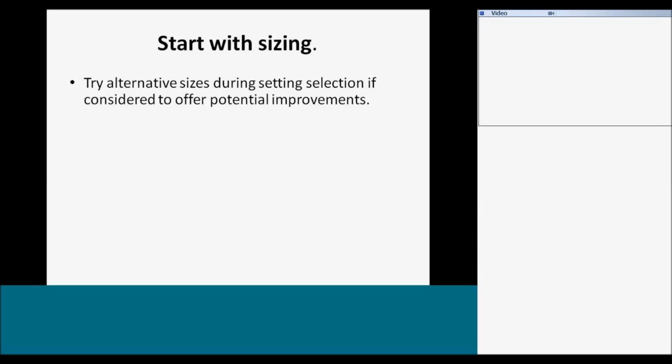Initiate the setting selection process with sizing, and part of determining the right settings is determining the right Curos size. Sometimes you will think, well, that patient, based on the measurements I took or by his weight, should be a size 8. And then you'll find out a size 7 ventilates him better. Or you try a size 8, and during the titration, you just don't feel like he's getting what he needs, and you move him to an 8B or a 9, and that works better.